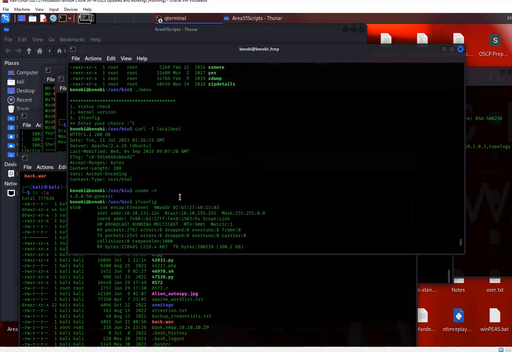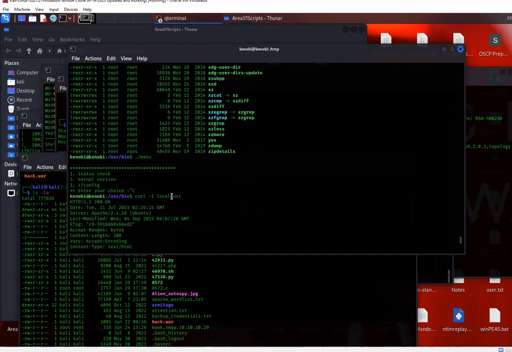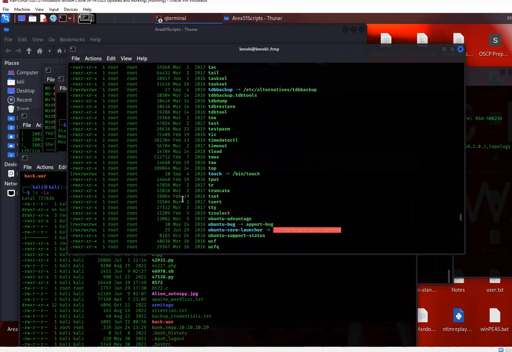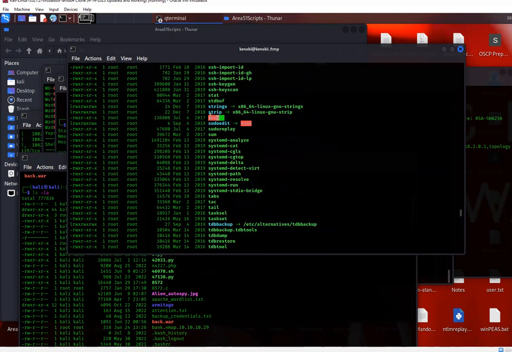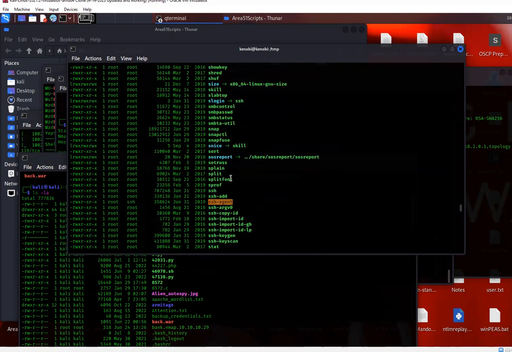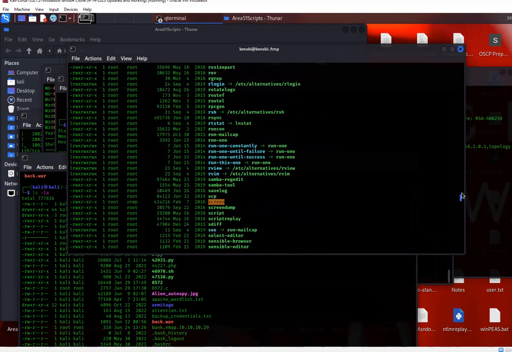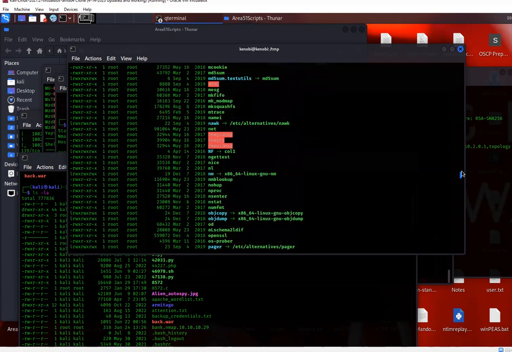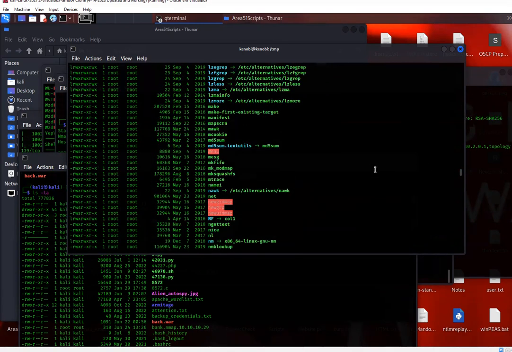And let's go ahead and look at that quick. So here's the location of the file. Let me pull up menu. I still have it listed here. So this is menu right here, I believe. Oh no, that's that menu. Let me go to my M's. I think this is menu. That looks like menu. Let me just verify. Yep, that's menu. So if that's menu, you can see it's got the SUID right there set.